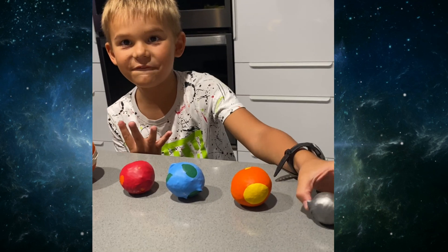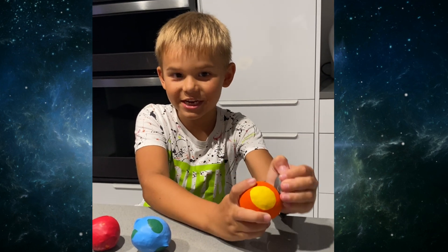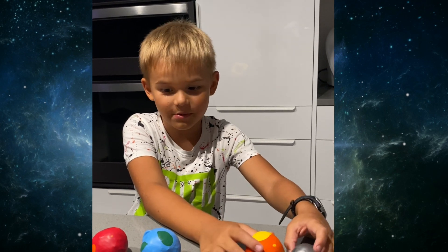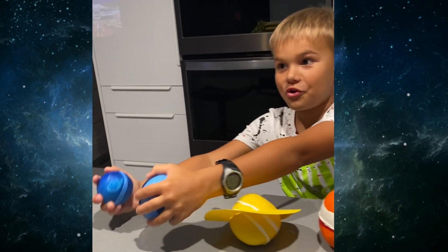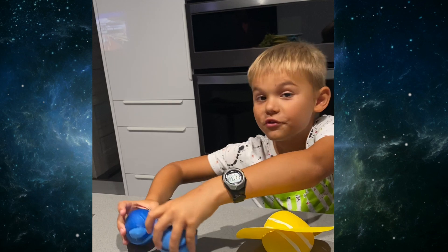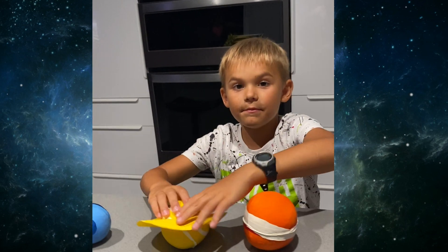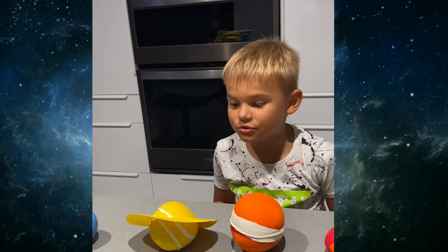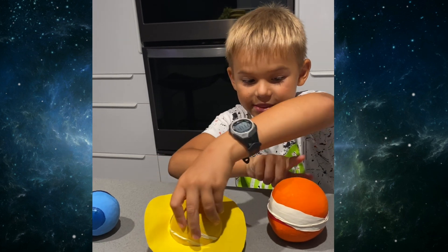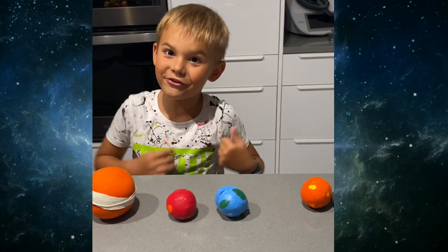I have four important facts. These two planets, Mercury and Venus, are closest to the Sun, so they are the hottest in the solar system. These are the coldest planets in the solar system: Uranus and Neptune — the coldest one is Uranus and then Neptune. And the planet you most see with rings is Saturn. The gas planets all have rings, but the others don't. So that's all the facts I can tell you.